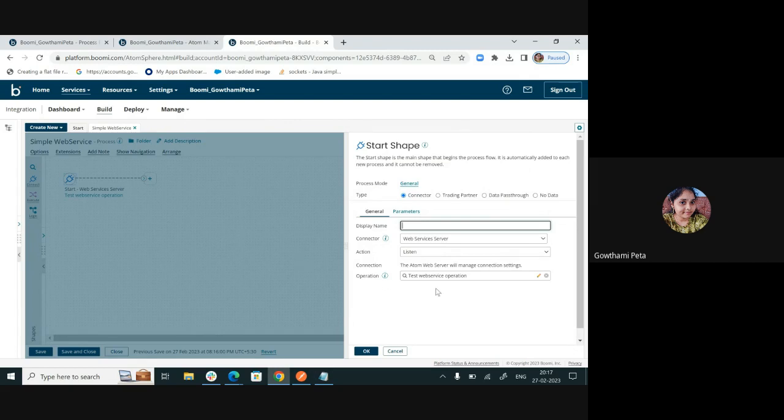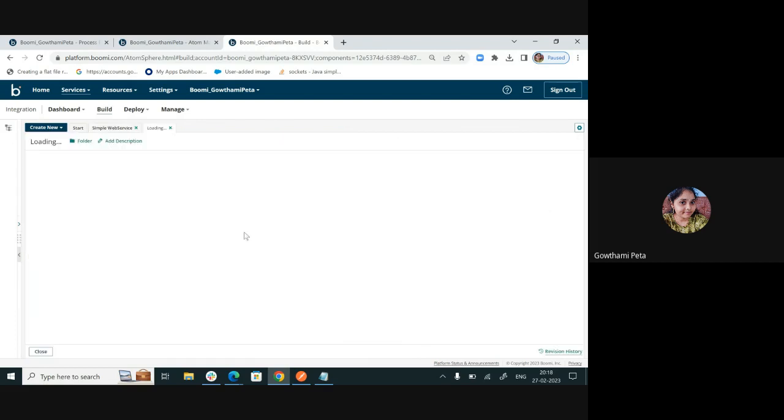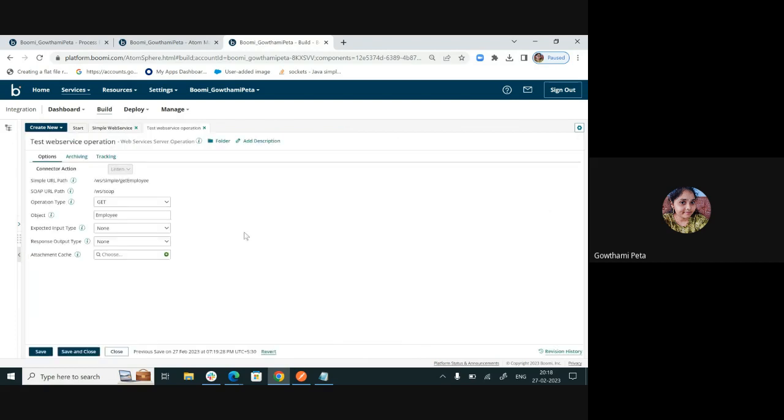When coming to the operation, that is something that needs to be configured, where you'll be giving all your object details, the request and response output, everything. I have already given an object as employee. This object needs to be a meaningful one based upon your requirements, because it will be the endpoint or the resource path for your connection. So make sure you give it a proper object name here.